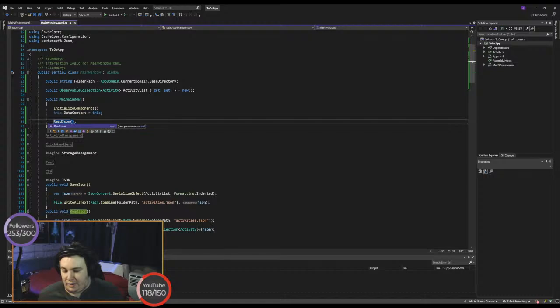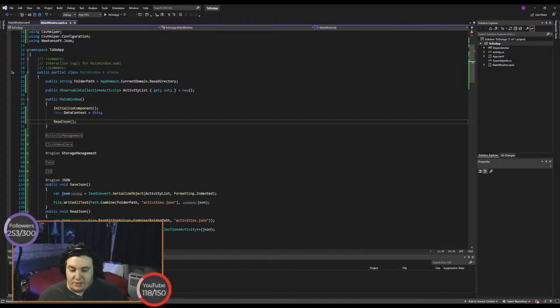Because we're not checking to see if the file exists. So if you start that, it should give you an error, or not. Oh wait, sorry. No, if you go back in and delete the file, because I would have created it, would have saved it. Yeah. There you go. So now if you run it, you should get an error.